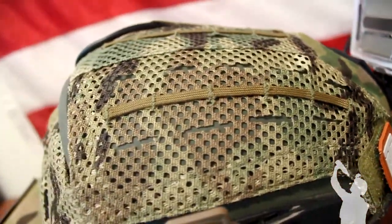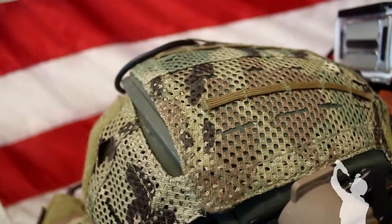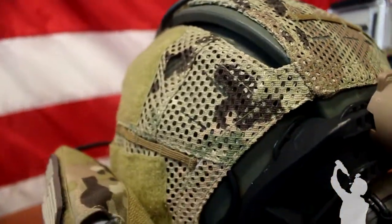On top of the base AirFrame helmet, I have a Cry Precision multicam AirFrame helmet cover. These helmet covers are pretty expensive, about $50, but because you have to get an AirFrame specific helmet cover, you really don't have much of an option. So I got mine, I really like it, it's a pretty sweet looking helmet cover.